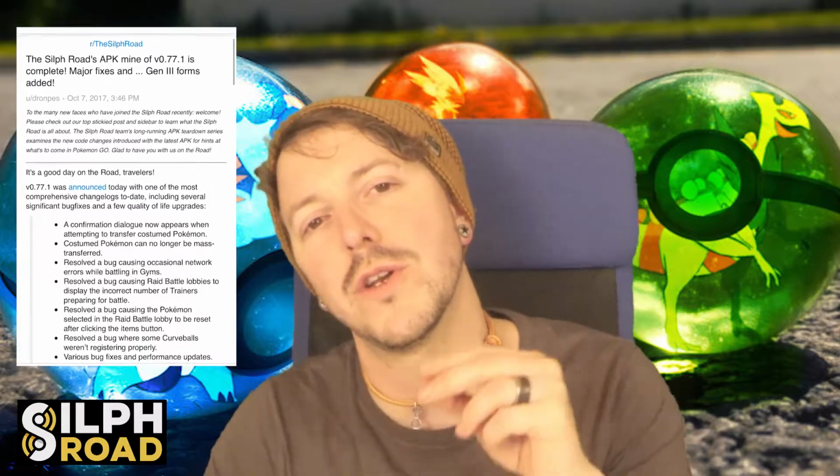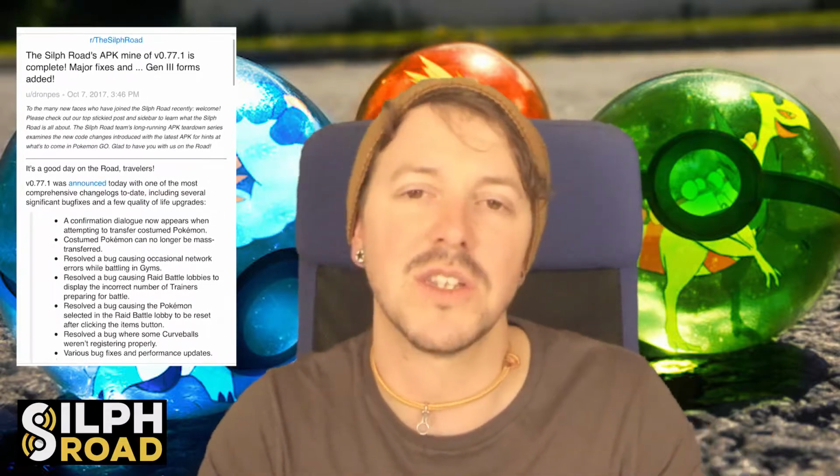So big massive shout out, as always, to the Sylph Road. They're absolutely amazing at what they do, and they're on it so quick with these APK mines, and it's great so we can have a look and work out what's going on in Pokemon Go. So this is 0.77.1, and if I remember correctly, it's 1.47.1 on iOS, obviously the other one being Android.